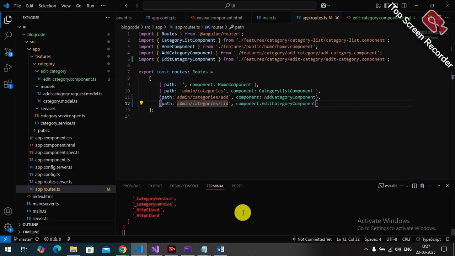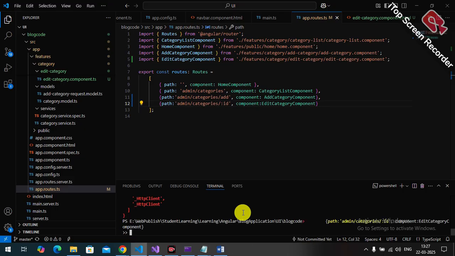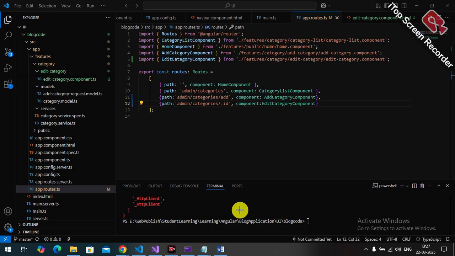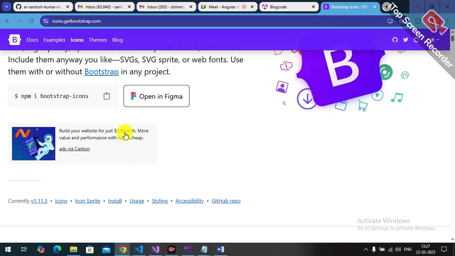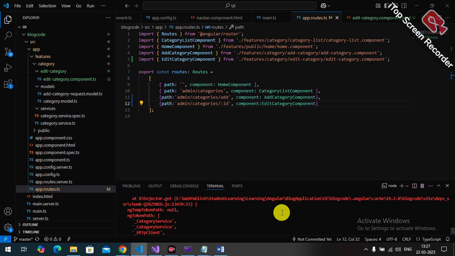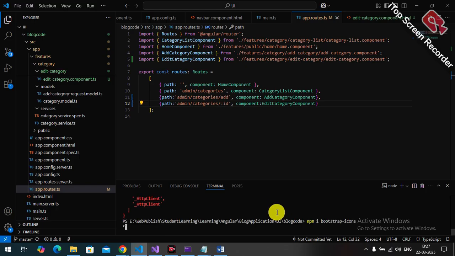Let me, yes, control c first and then install, control v. Oh, what copy? No man, go to the bootstrap sections, copy it and control c the icon. And let me check admin category id.